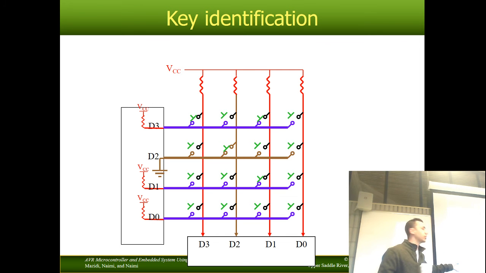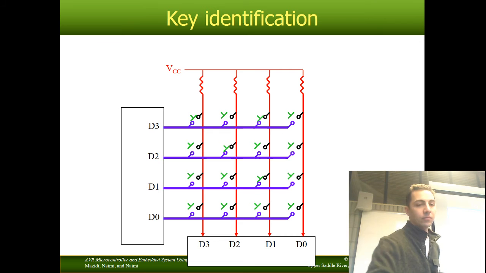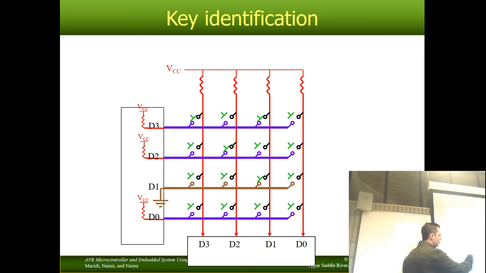Let's play a little game of prediction. I'm about to show an animation where D1 is grounded. Somebody volunteer what you think this will read. 1101, because this is unpressed, unpressed, pressed, and unpressed. Let's see. We ground the row, that grounds everything. The fact that that button is pressed causes D1 to go low. It's a very subtle animation, isn't it? But that is what happens.